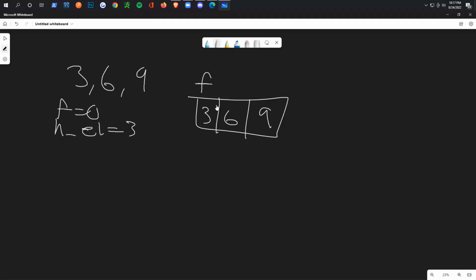But let's say we want to dequeue something. And that means our front would have to move forward here, but we'd have to keep this value. So we keep the value. So let's just take this value 3, return value 3. And then what we're going to do, we're going to increment it forward. And now the number of elements is going to be decreased and F is going to be moved up. Now let's just do it again. F, and this is going to be 2, this is going to be 1.